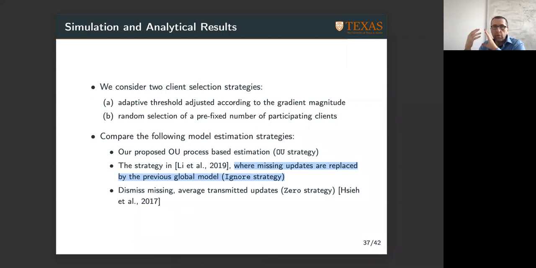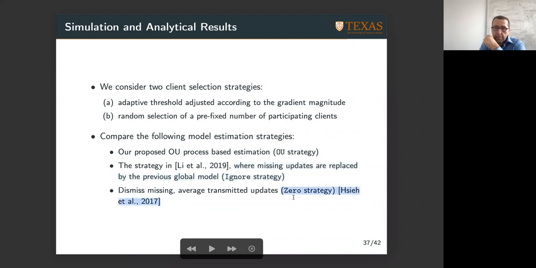So you essentially have a sort of damping term when evaluating the new model, because for a number of clients that did not communicate, you are using what they started with.